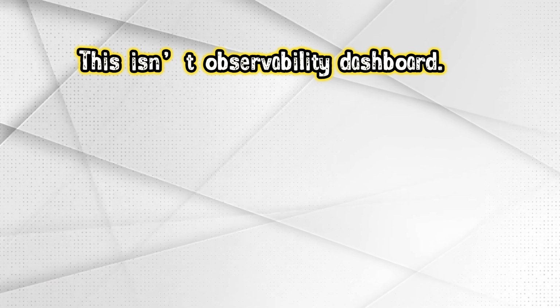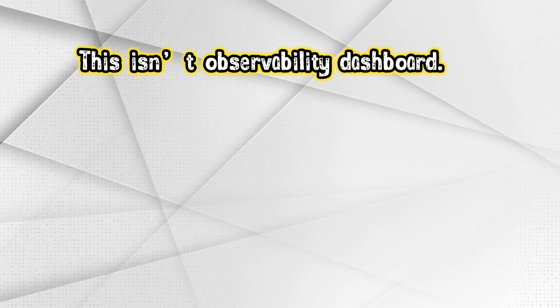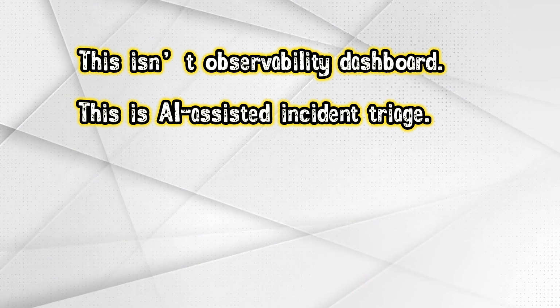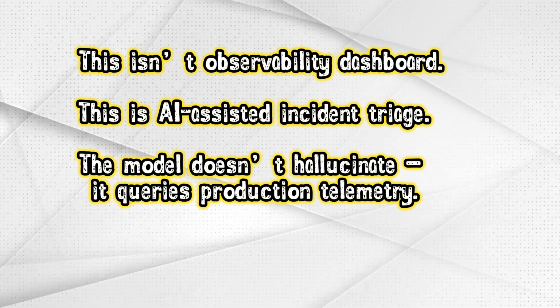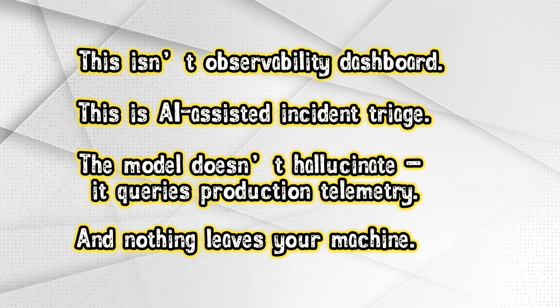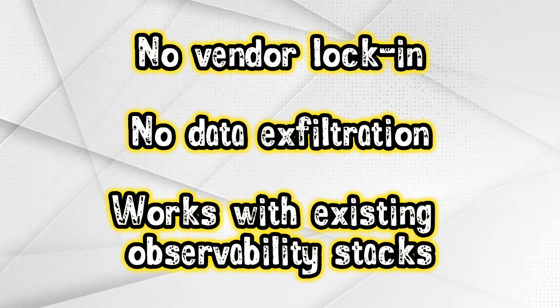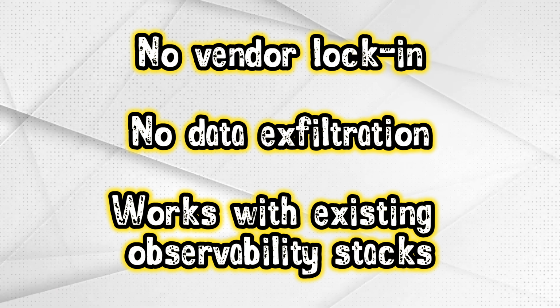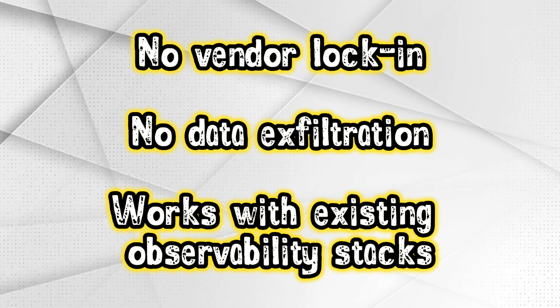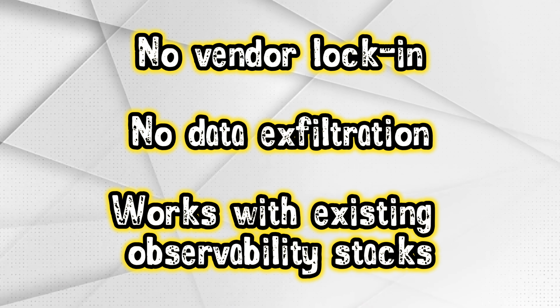This isn't observability dashboards. This is AI-assisted incident triage. The model doesn't hallucinate. It queries production telemetry. And nothing leaves your machine. This is also powerful, and it's important to emphasize that there is no embeddings pipeline, no vendor lock-in, no data exfiltration, and it works with existing observability stacks.